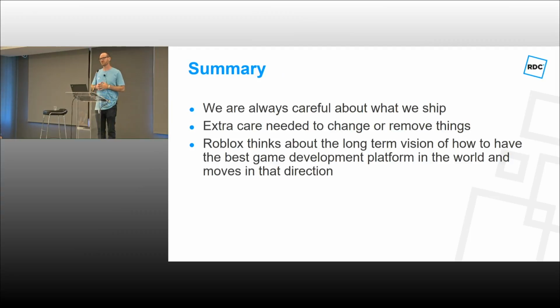So the summary of this whole system is we're very careful about what we ship. We want to maintain this contract, this implied contract we have with our developers, where we build things and then we stand by them and support them. And so there's a lot of care when we want to change or remove things. And fundamentally, when we think about our future development and our long-term vision, we want to build the features that push our platform forward in that direction.